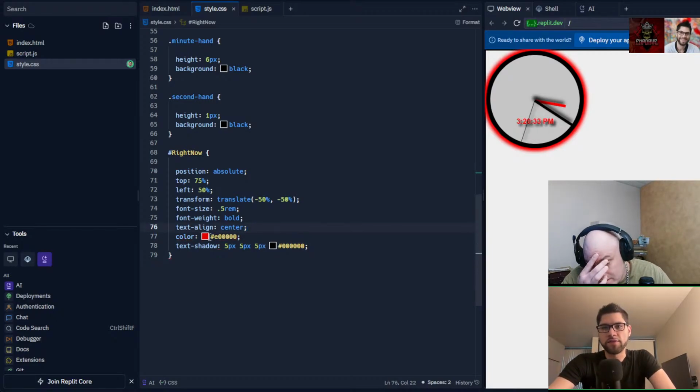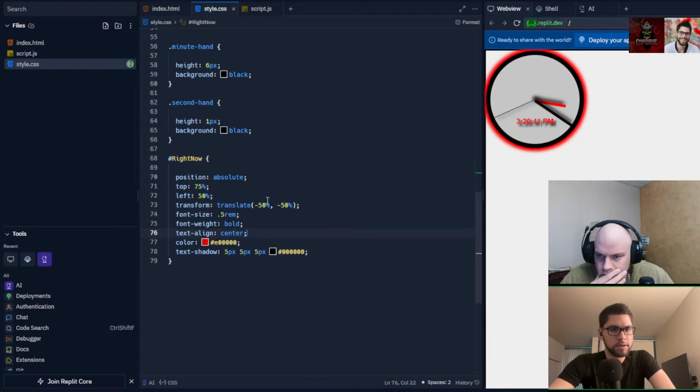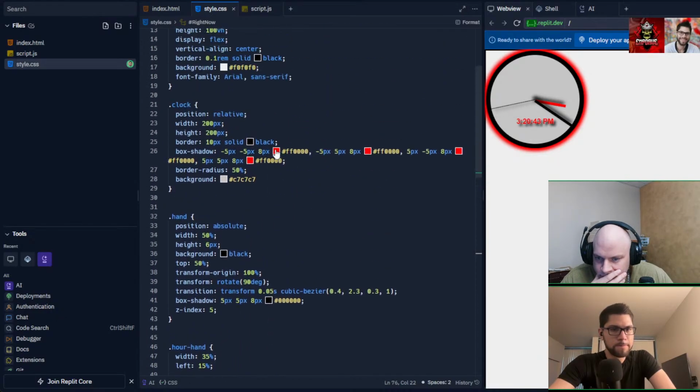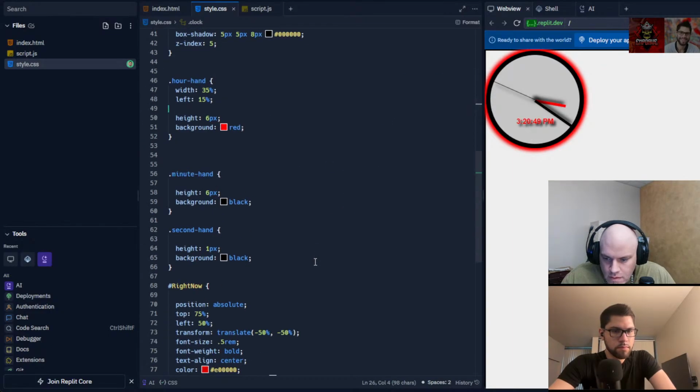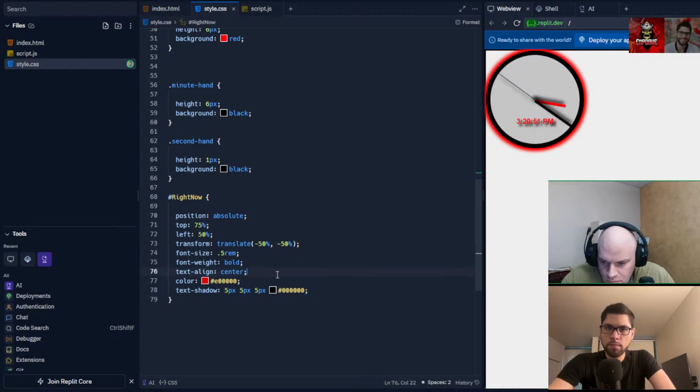It used to be that, besides using text shadow, which I think might be the default way to do it. Yeah, I can do that. Hold on one sec. I can do this real quick, actually. Let me just take that. I'll move it down here, and I'll put it right under the text align.